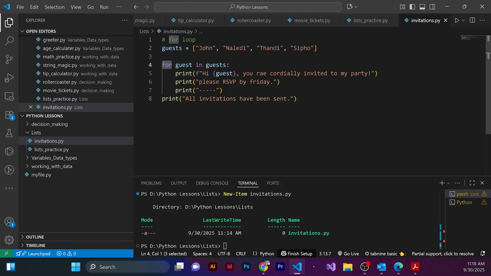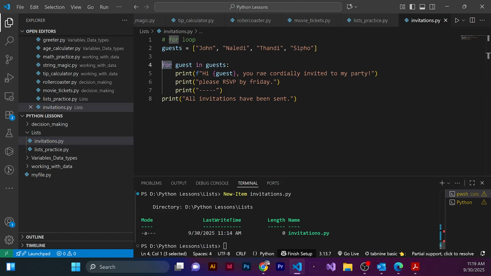And then in guests, this tells the loop which conveyor belt to work on. The indented block is the set of actions, like that robot arm, that performs with the current guest. So when we run this, it prints a full personal invitation for every single person on the list, no matter how long it is.